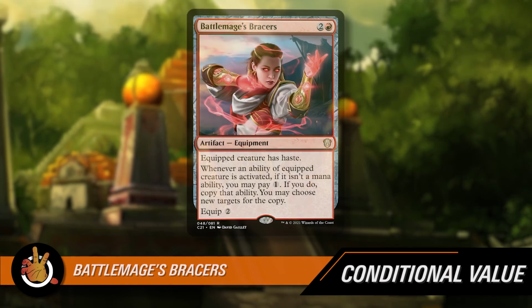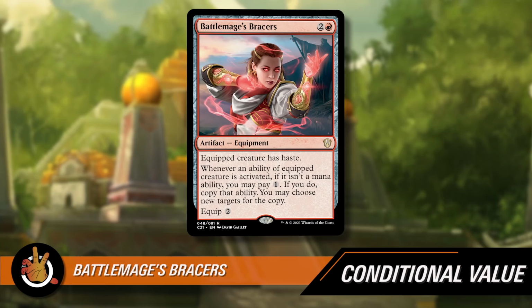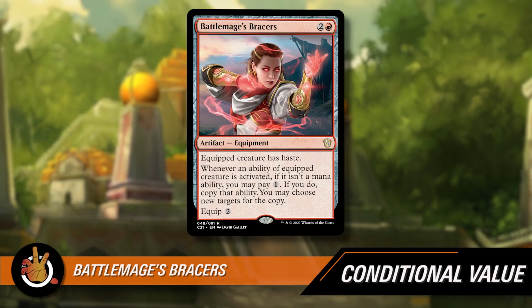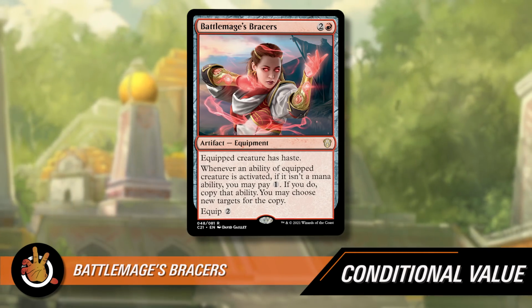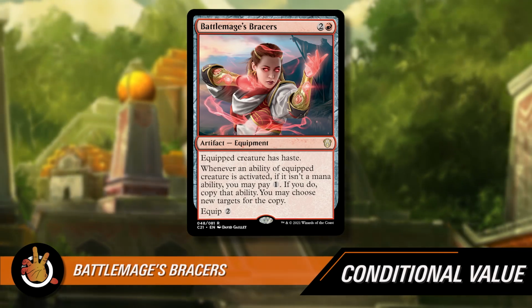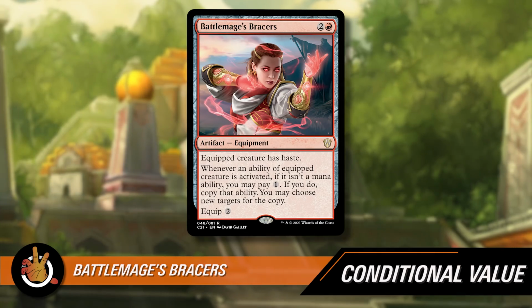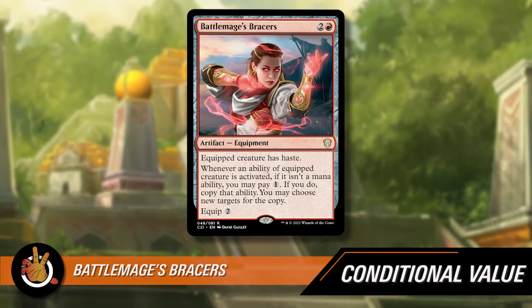So first up is Battlemage's Bracers, 2 and a red for an artifact equipment. Equipped creature has haste. Whenever an ability of equipped creature is activated, if it isn't a mana ability, you may pay 1 generic mana. If you do, copy that ability, and you may choose new targets for the copy. And the equip cost here is 2. So at its basic, it's a 3 mana spell that costs 2 to equip, and it gives equipped creature haste. And then it does something very powerful.